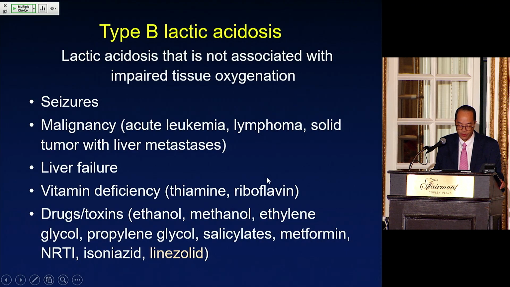And so what you have to remember is that linezolid is one of the list of drugs that cause so-called type B lactic acidosis that's not associated with impaired tissue oxygenation, along with seizures, like the case we just saw, malignancies, certain types of leukemias, lymphomas, solid tumors with large amounts of liver mets, liver failure, thiamine or riboflavin deficiency, and a bunch of drugs and toxins that are listed here.